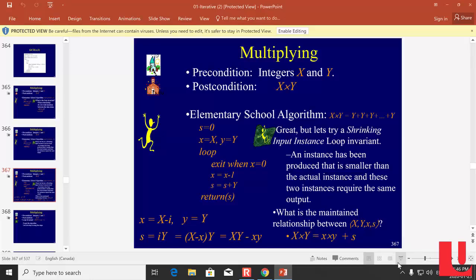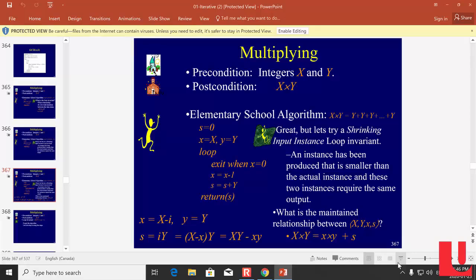We haven't gotten there yet. We're still in kindergarten. So what's the big picture of what we did? I laid down the kindergarten algorithm, and then I compared. If i is the number of iterations, then little x is going to be capital X minus the number of iterations.